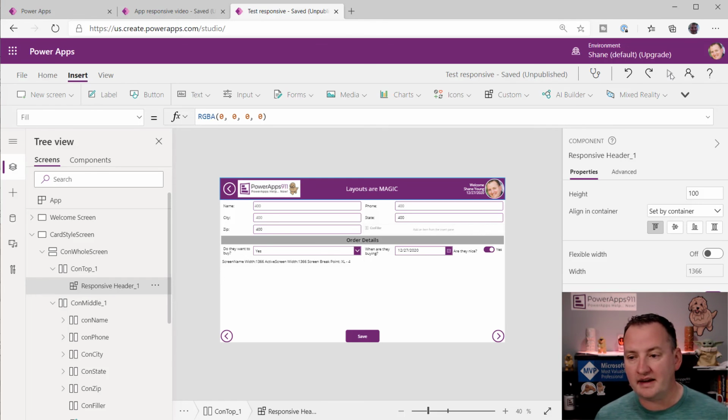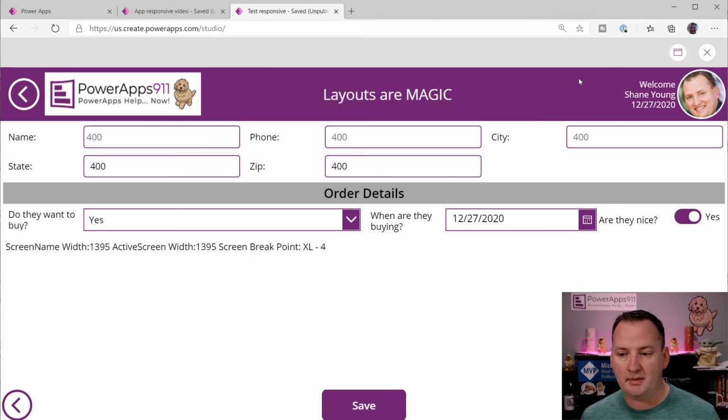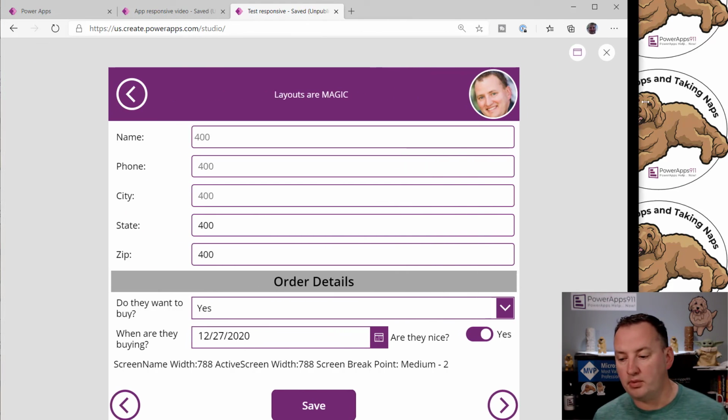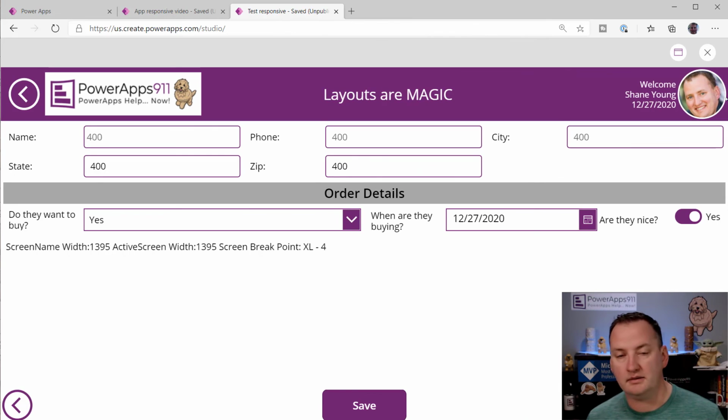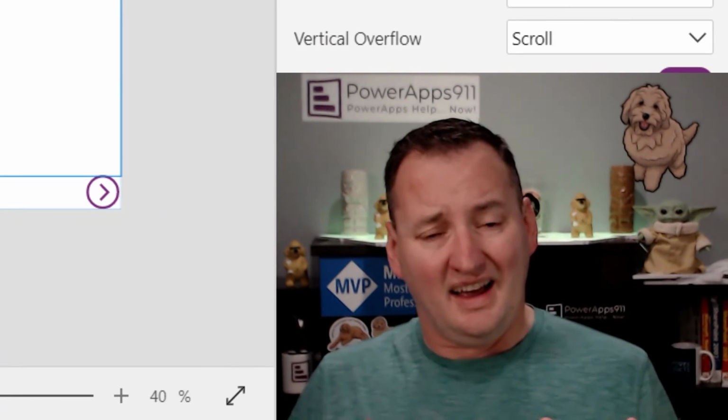Because one of the neat things I did here that we'll talk about in the next one is, as we shrink, right? Notice there's an image here, notice there's words here. As it gets smaller, these disappear, the font size changes. And so we're going to incorporate breakpoints and some different logic to do those. And then hopefully after we get through that one, I will finally feel comfortable enough to show you how this whole screen works.